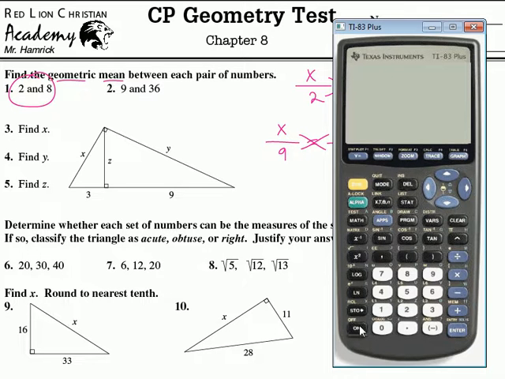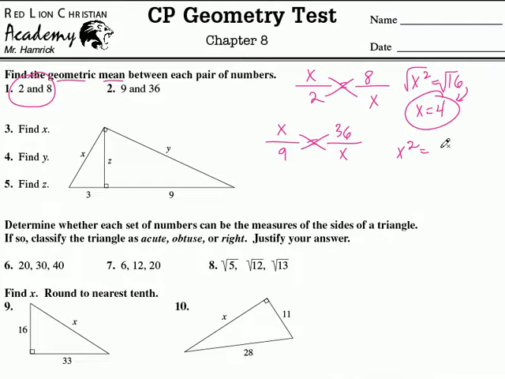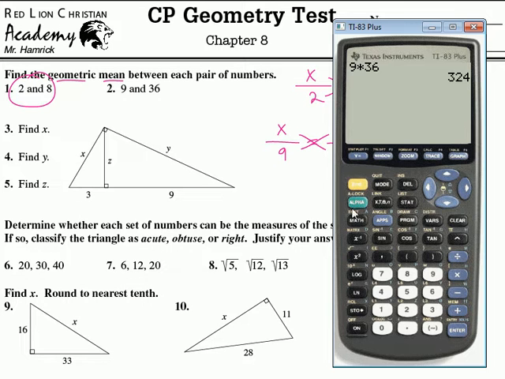Now there's a way to simplify this. I told you that you could just write it as one big square root, so let's do it like that. So it's 9 times 36. That's 324. And I'm perfectly fine if you just multiply it together and take the square root, so x is the square root of 324. But let's do a little extra step. Let's see if this comes out even. Let's take the square root of that. Oops, wrong button. The square root of, let's see, second function, answer. There we go. Yeah, that one actually does come out even.